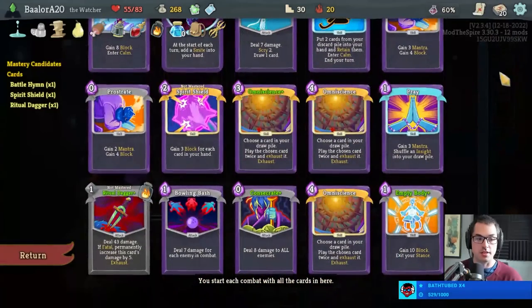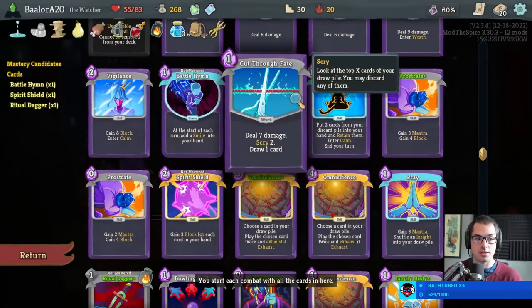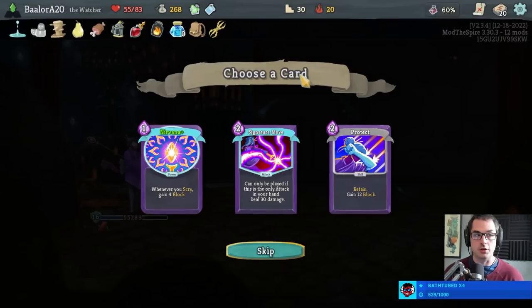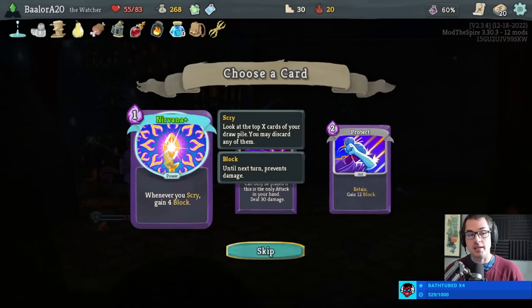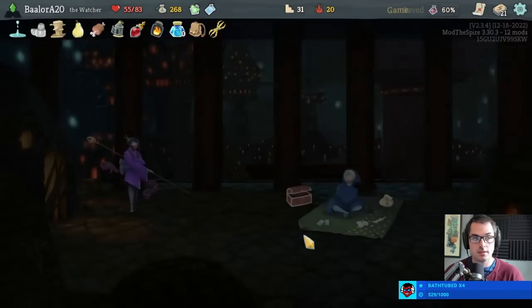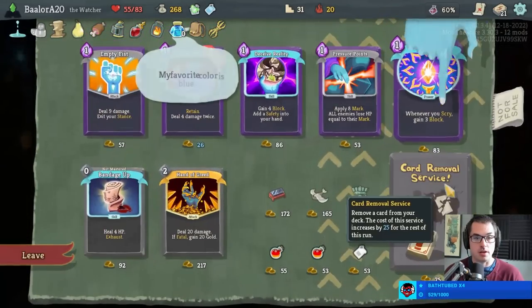Nirvana Plus gives us block upon scrying. We don't actually have a lot of scry, but we could change that. Powers are very good in a deck that has all these Omnisciences, because they're a very good duplication target. And it's already upgraded for free. So I think we're going to take it here. And we're going to pick up several other cards that say scry on them. More Cutthroat Fates, Third Eyes, you name it.